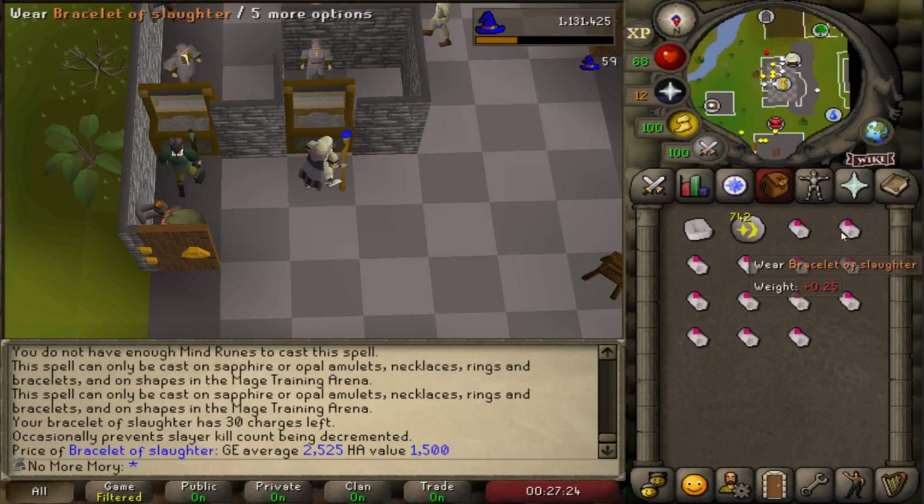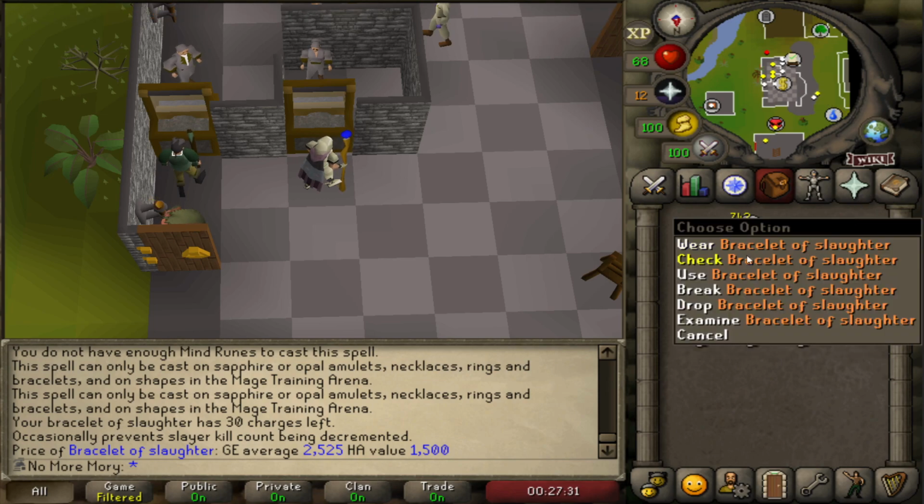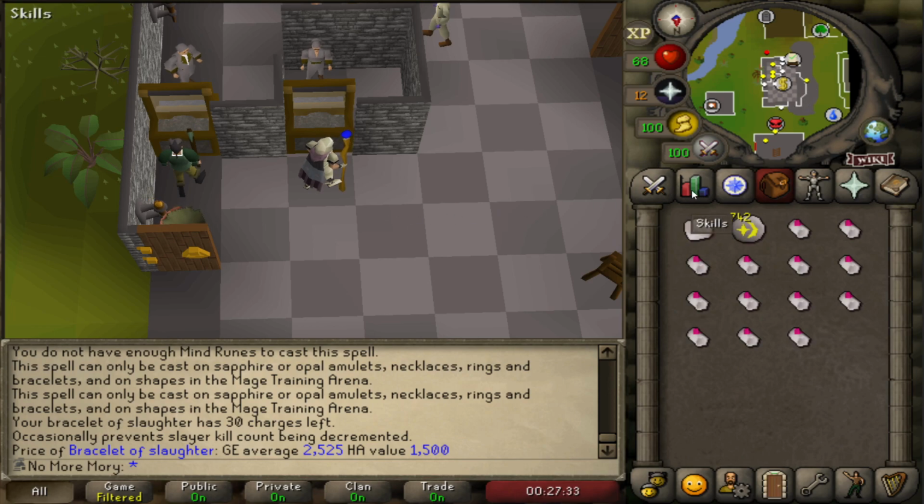So these are Bracelets of Slaughter, and essentially what they do is there's a 25% chance on each one that you kill that your Slayer task won't drop down. This is useful for when you want to keep a specific Slayer task to keep your damage up, like say a boss, or it's a Slayer task only monster and you want to make sure that you maximize the task.